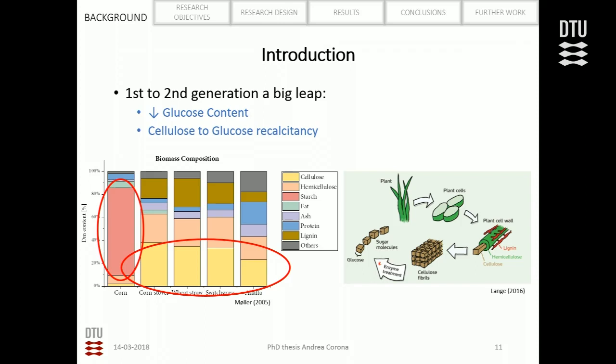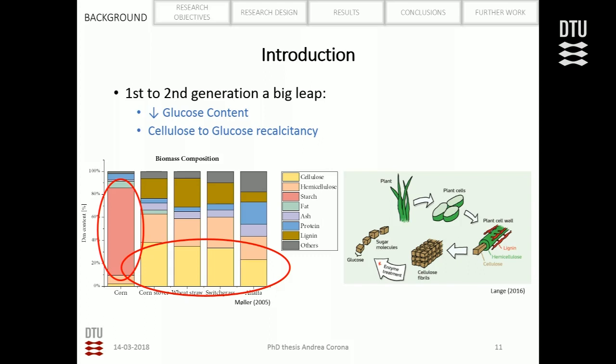So moving from first generation, where the glucose is mainly contained in the starch, where it can go up, for example, in corn, as you can see on the left side, we can go up to 80% of the total dry matter. When we move to lignocellulosic feedstock, the glucose content is much lower. It barely reaches 40% of the dry matter. So if we keep using technology that focuses on glucose, we will result in a low effective yield, so we can convert up to 40% of the biomass to the product.